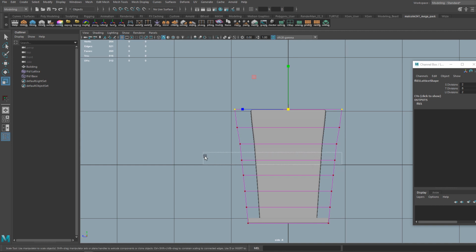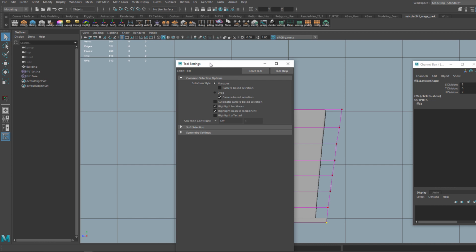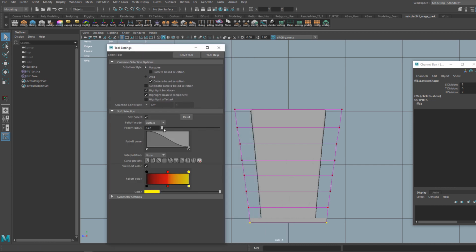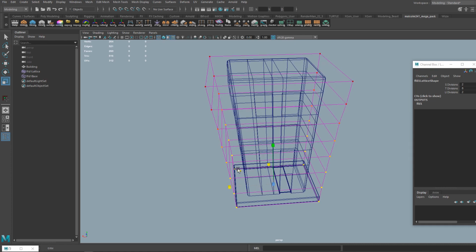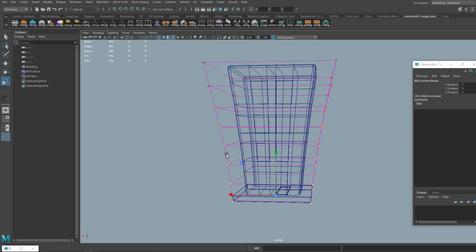And at any point, we could always go back in here and kind of finagle these, maybe go in here and even push this down a little bit further. Another nice feature of the lattice is that if you like soft select, we could enable this, right? Select these, and we can go in our soft select option. You see that we already enabled it. So now we can basically take those bottom ones and just give it a fall off. And you see I'm playing here with the fall off, and I just double click the select tool to enable that. And you see that's giving me a real nice effect using the lattice in combination with the fall off.